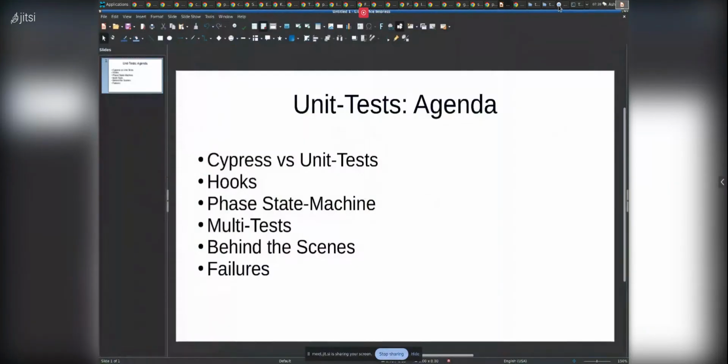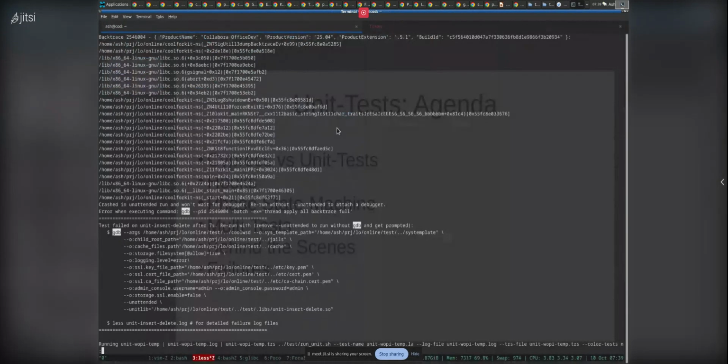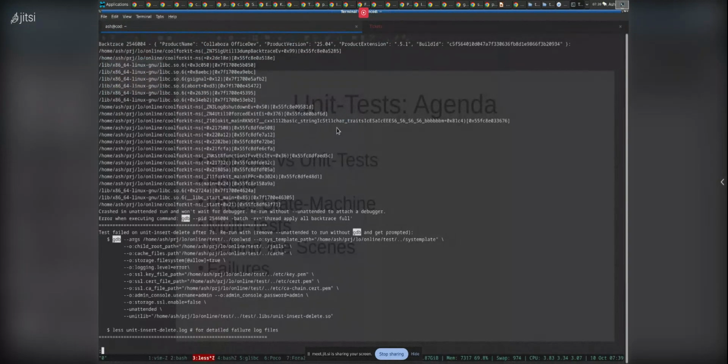Okay, so I'm going to show you finally how we deal with failures. This is the output of running the tests, and when there is a test failure, you will get the full command line that was run.